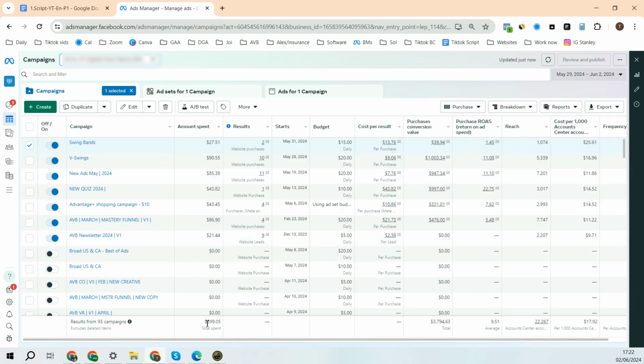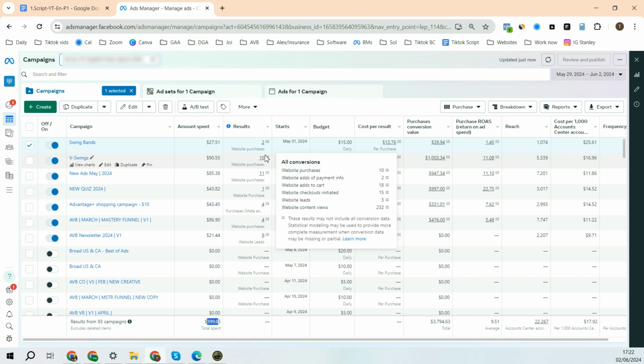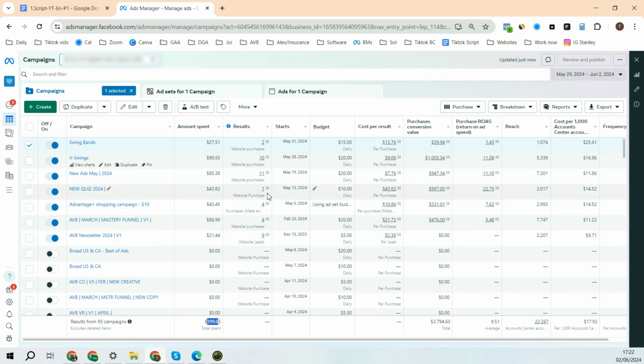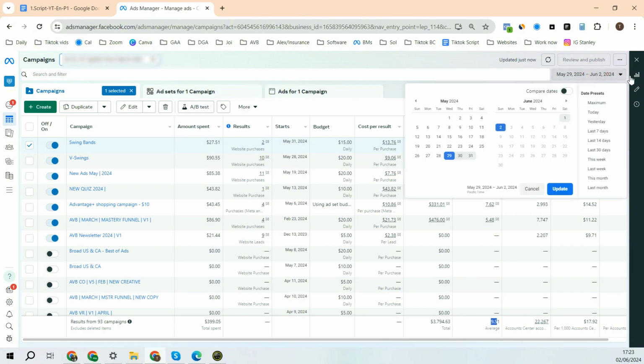So altogether you have spent, let's say, $400 and you have between 25 and 30 sales over here. You have generated around $3,800 over here. On average, we have 9.51 ROAS. So for every $1 we are spending, we are getting $9.51 back. Seeing the dates correctly is important.